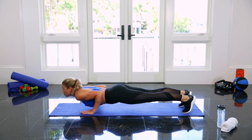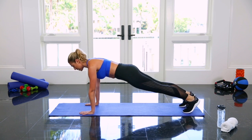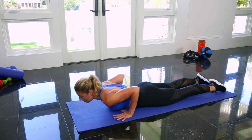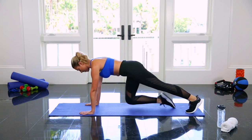All the way down, sweep through, flip your toes, stretch. Back to your plank, core engage. Make sure you lift your hips back up. If that's too hard, come down as low as you can. Rest at the bottom, dropping your hips to the floor. Give yourself a little stretch here. Come back down and push up to your plank.